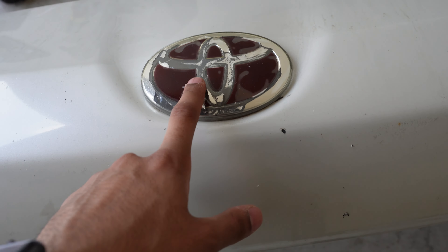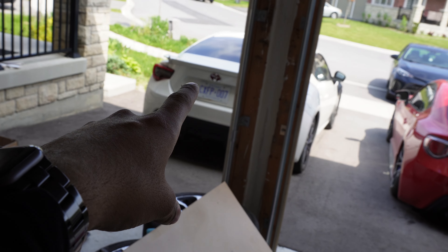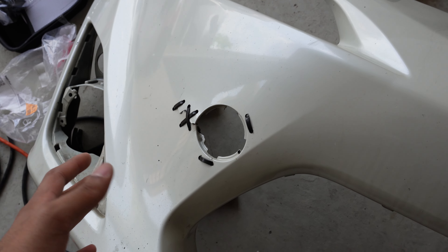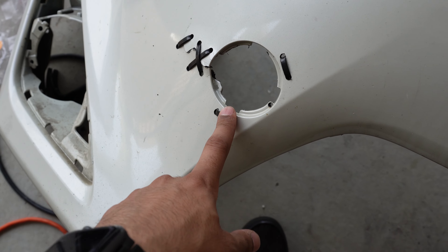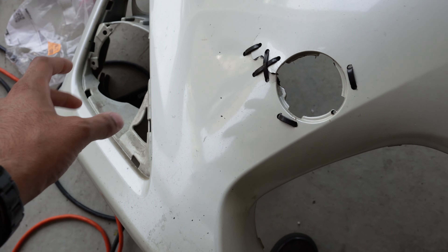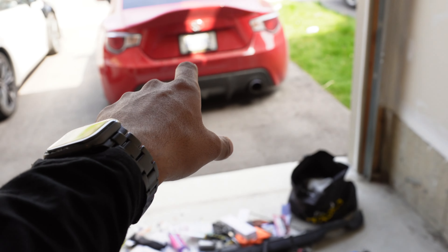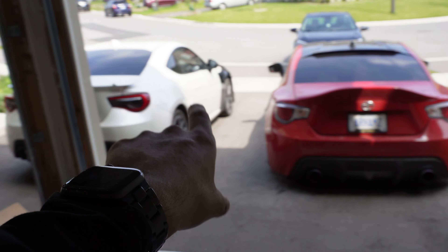First things first, this old bumper has a very ugly emblem on it — the back of the car also has another similar emblem. This bumper isn't in the best shape either; there are some drift scratches going around on it, and the DRL and trim were kind of faded. That's why I put the better ones on the car we're selling, and put the ones from my car — which were perfectly fine — onto this one.